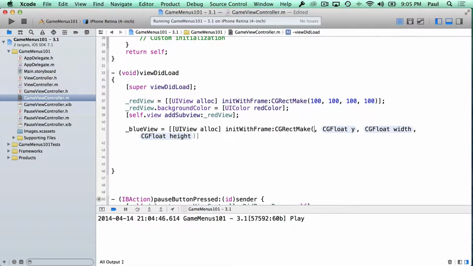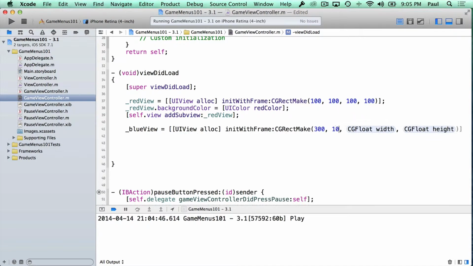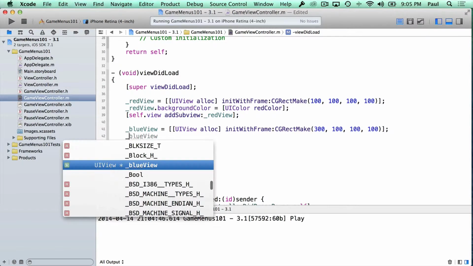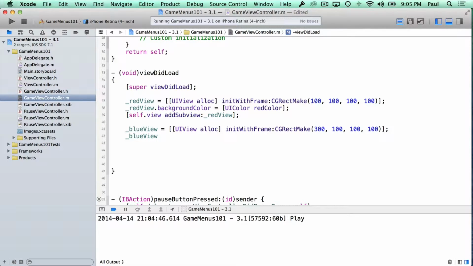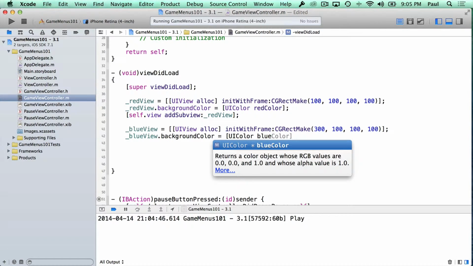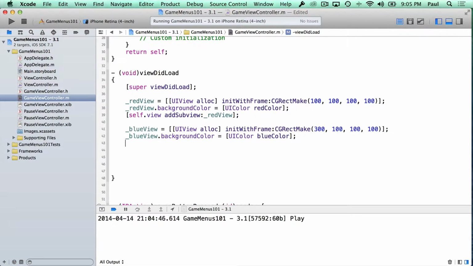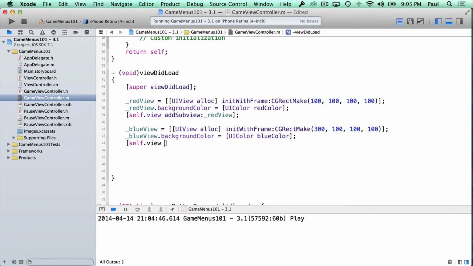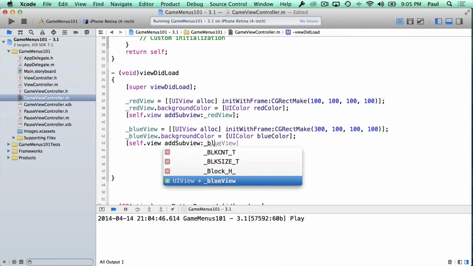All right, so I'm going to want to move this one over a little bit. So let's put it at 300, 100. So that's going to be 300 for the X coordinate. Again, we'll make it 100, 100, and then we'll see where this puts it. As long as it's not overlapping, it's going to be good enough for me. I just want to have an initial starting position. All right, so I added a bunch of junk to the end of that I didn't want. And blueView.backgroundColor is going to equal UIColor, and then there's a special constant here where we can get a blue color. Now we could use a specific color, but this is just easy for test purposes. You can always change the color later. So we'll just add our blue view.